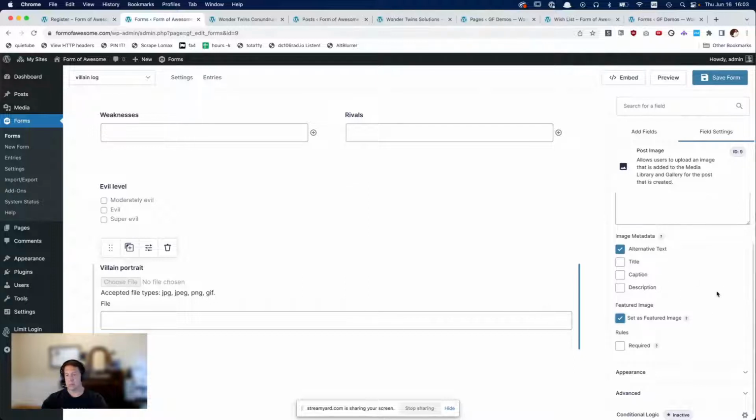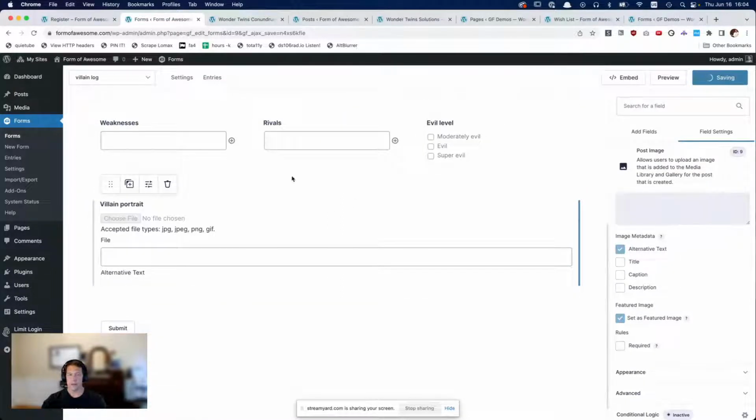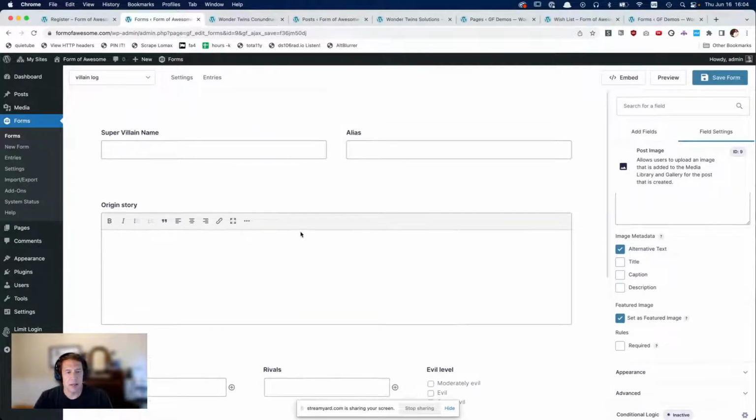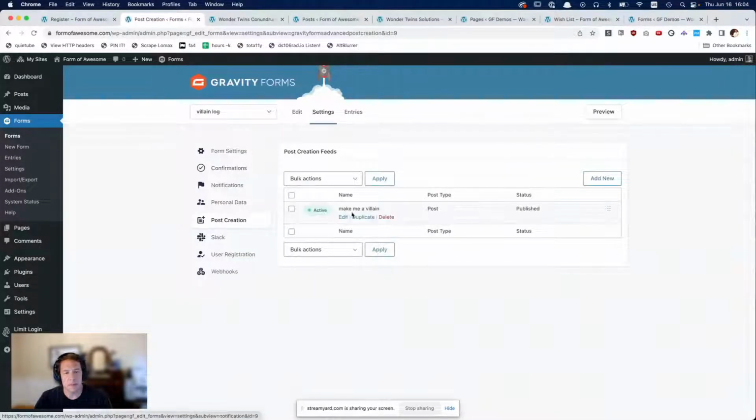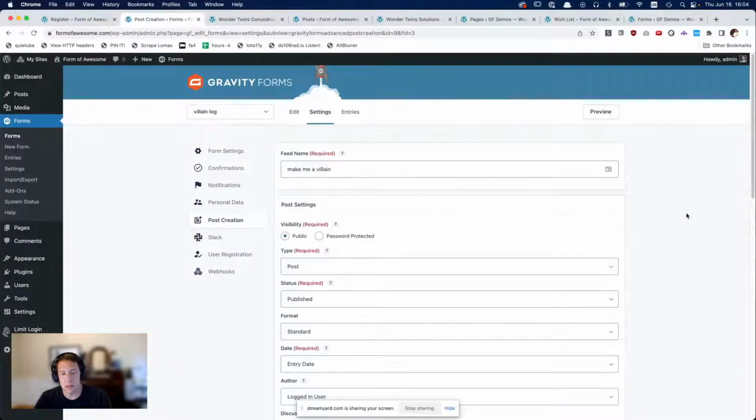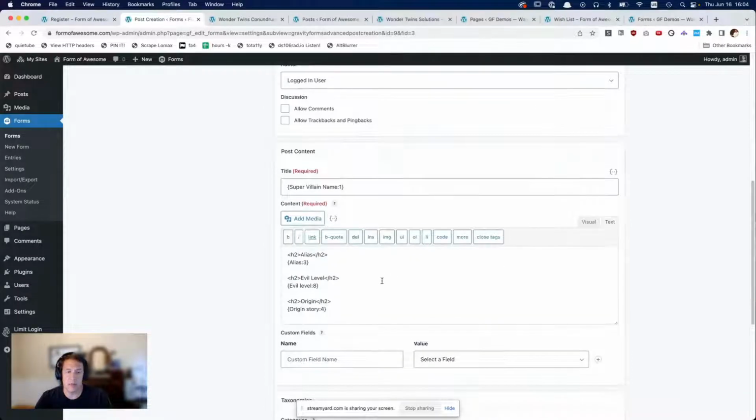So now when we submit this, let me save it. Actually, let's do this. There we go. Starting to feel a little more like a comprehensive form. Before we go and do this, I'm going to add a little bit of polish too, so that we feel that we've changed some things here. So I'm just going back to my post creation. I'm going to edit this particular piece. This is the one we were making before, right?